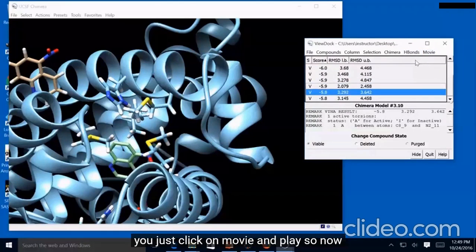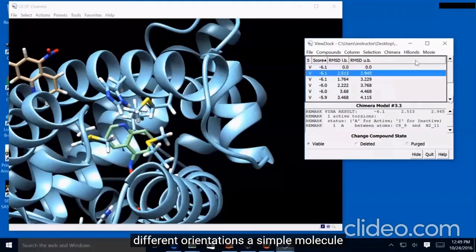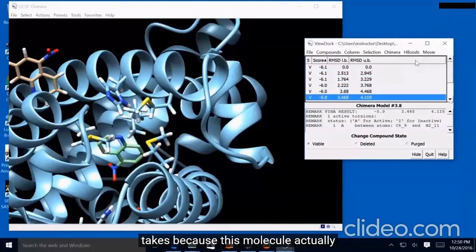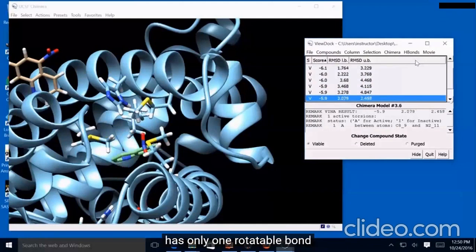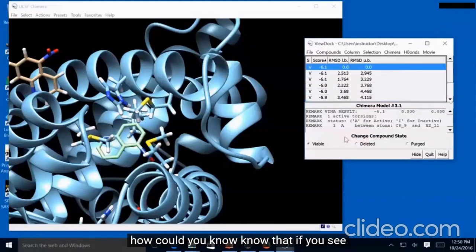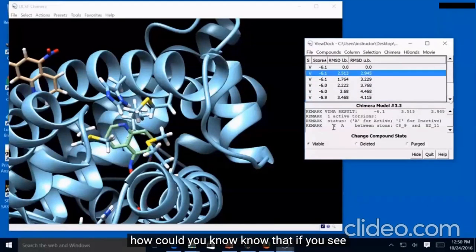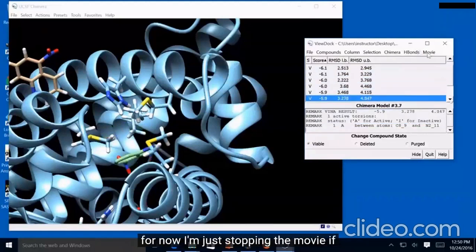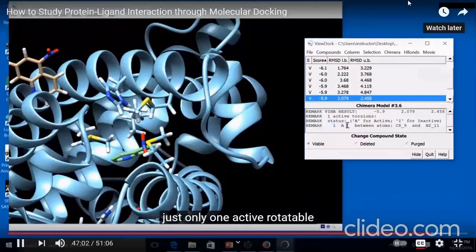Now you'll be able to see how different orientations a simple molecule takes, because this molecule has only one rotatable bond. How could you know that? If you see here, the one that I have selected, for now I'm just stopping the movie, it says 1A, which means only one active rotatable bond.